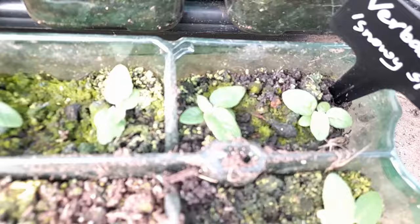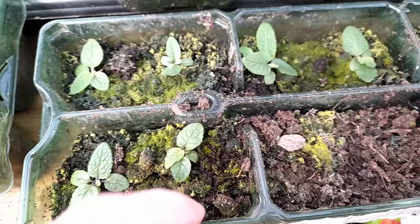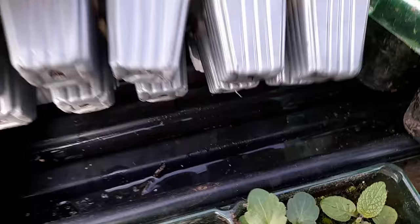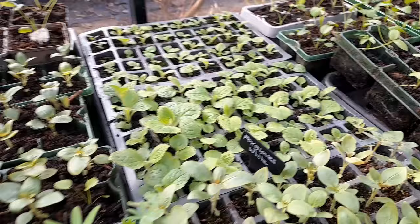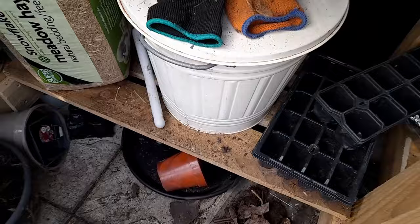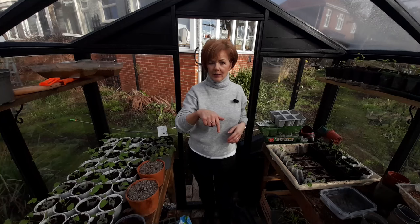These are the Bascom Snowy Spires. We've got a bit of green mould on the top there — all you do is scrape that off. I'm going to separate these two and pot them up individually into their own pots today. One already has roots coming out the bottom. I also need to get these foxgloves potted up. Because foxgloves are a woodland plant that likes shade, I'm thinking I might put them right at the front of the bottom shelf — they'll get enough light there to grow on until I can free up some space in the cold frames.